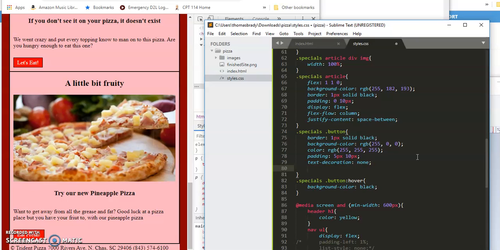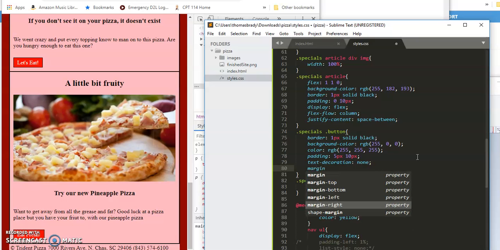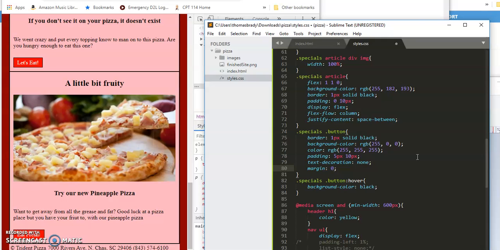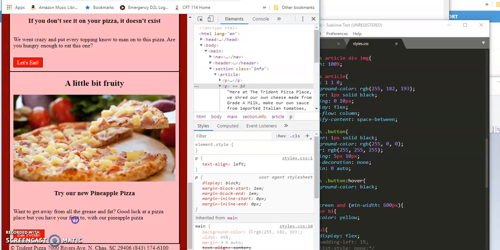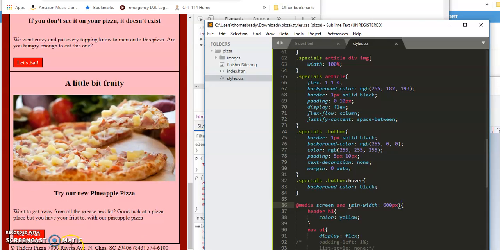Let's do margin 0 auto. See what happens. File, save all, and refresh. Nope, that didn't work. I was thinking that we could move this to the center.